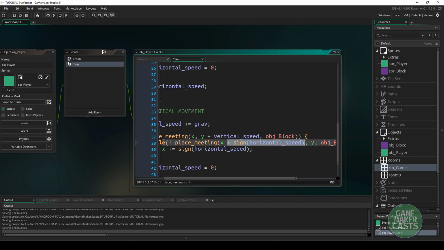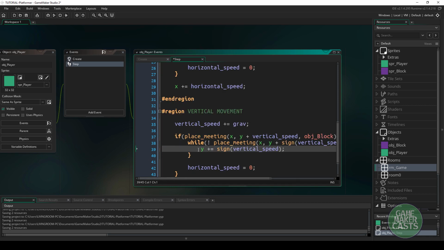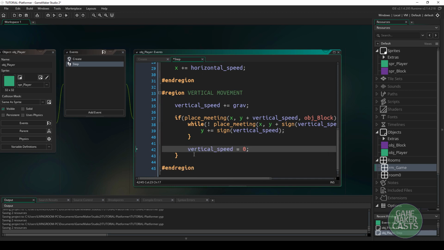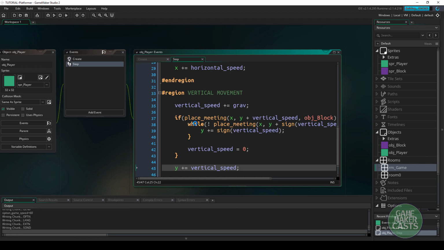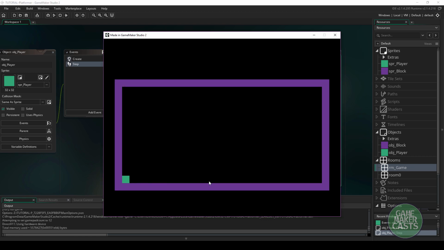And same with this. We are checking Y plus the sine of vertical speed. And finally, our Y position plus the sine of vertical speed. Once we have collided with the object block, we set our vertical speed to 0. Now we can say Y plus equal vertical speed. So if we run this, we should have gravity applied, so our player will come down, and we hit that block.